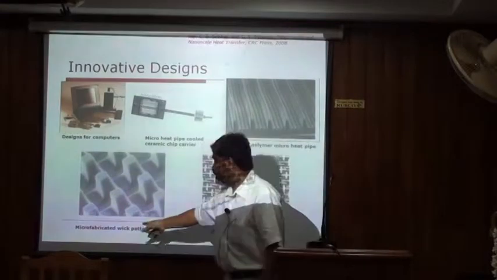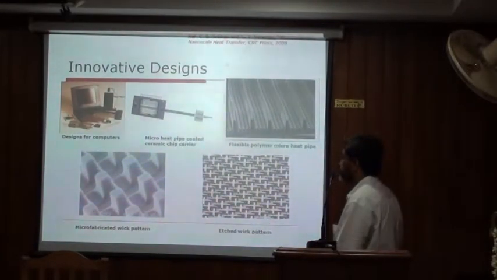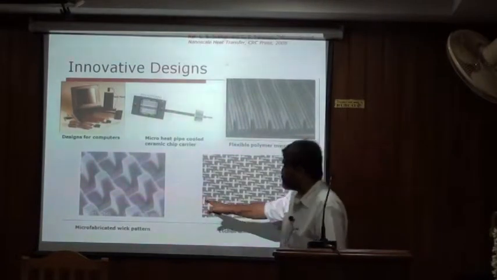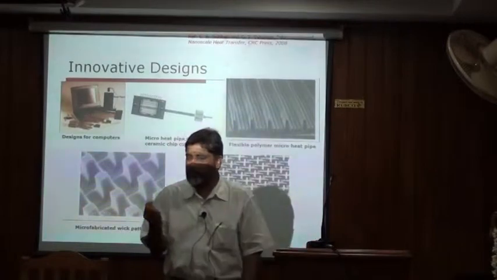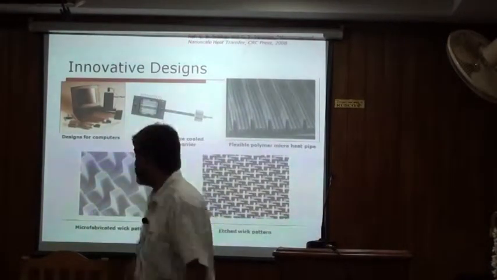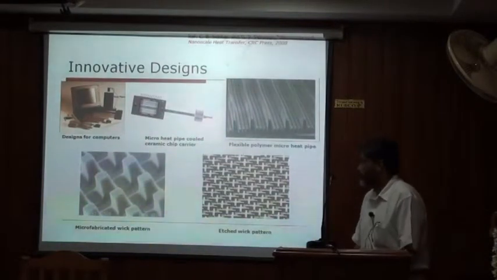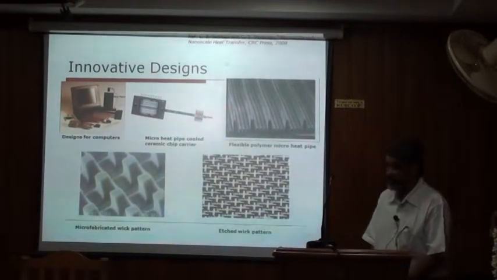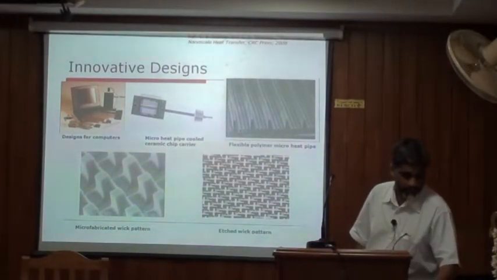Then there is some fabricated pattern which can also be used in order to enhance the performance of the micro heat pipe. These are all very, very small, of the order of a few microns, 1 or 2 microns inside. This is another pattern which is fabricated. Of course, this is not done in India, it's done abroad.